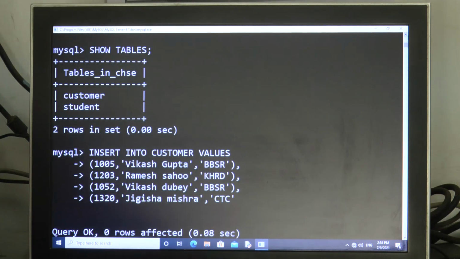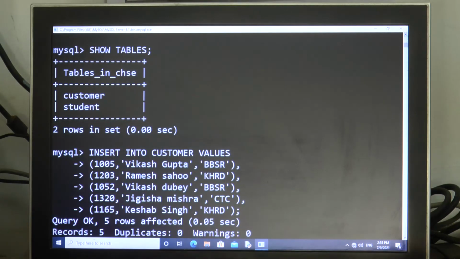Similarly another one also, the last one I will have to input, 1165 suppose, and here I am giving Keshav Singh, and the city name as KHRD like this. Okay. After that I am putting the semicolon.